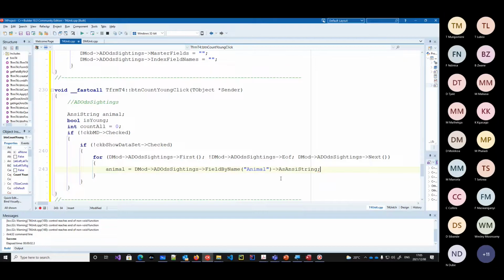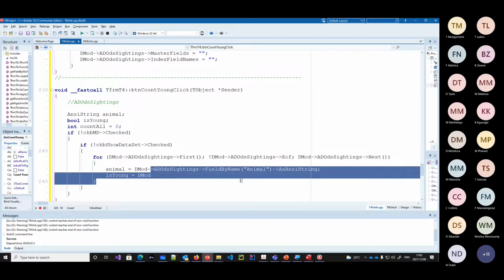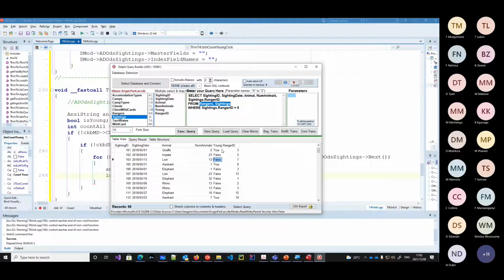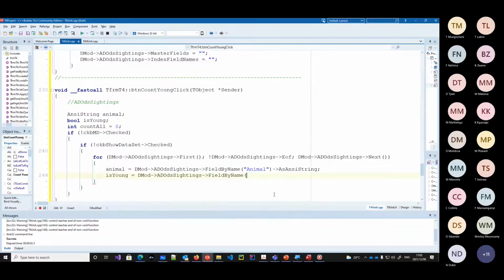We are also going to get whether this animal is young or not by using the isYoung variable, which will retrieve information from a field called young, which is this one there, and it is also going to return either a true or false.